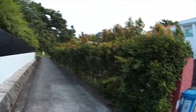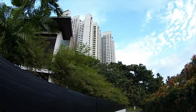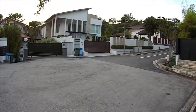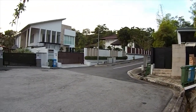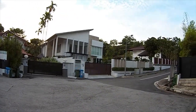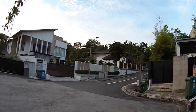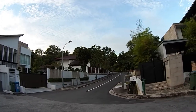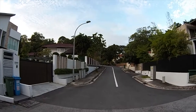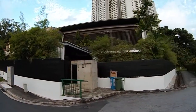And while you can go up the stairs there, which leads to all this Ghim Moh building, you see this 18B block, you are greeted by this. If you take the path into the private estate, you are greeted by these incredible mansions that are over here. Especially this one is so beautiful. So, we're in the Holland Village area, so you have to expect that you've got very nice houses here.